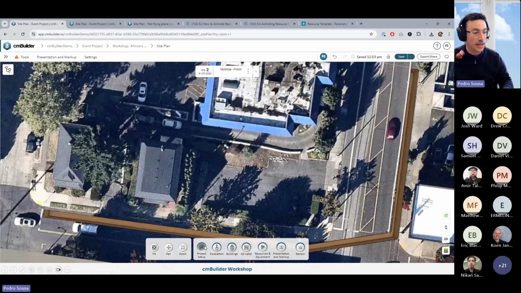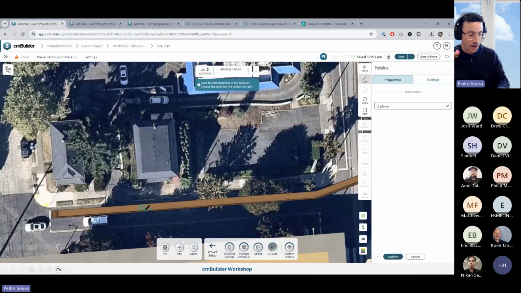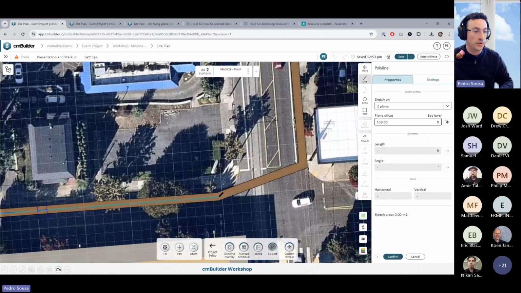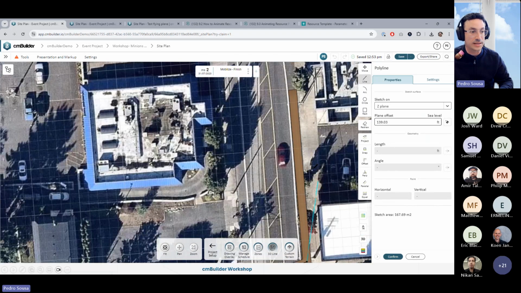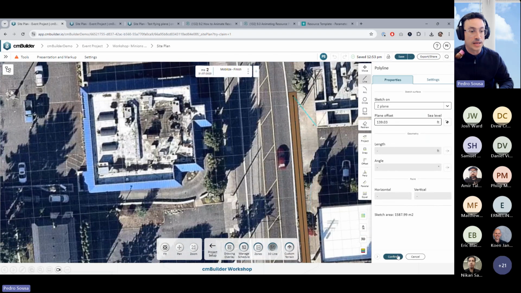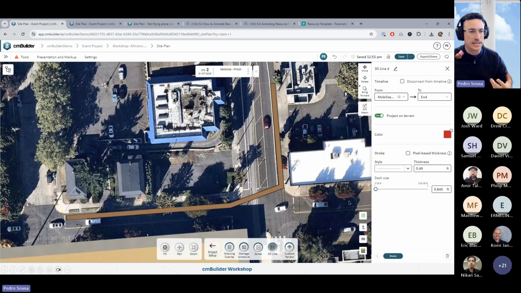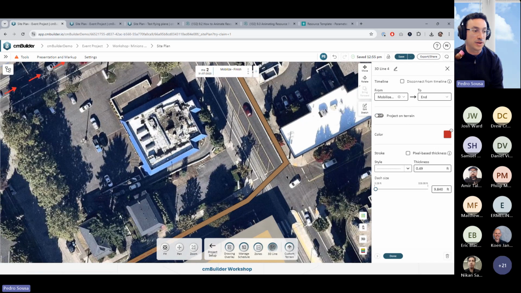So what I will create now is a 3D line, looking from above. I will create this line to follow the trench, and this line is going to represent my pipe. So when I hit confirm, I can't see the line, right? The line was created, but I can't see it. The reason is that the line might be projected on my terrain. So if there is an excavation, the excavation might cut out the line that is projected on the terrain. So you disable this projection, and you're going to see the line over here in the beginning, right?